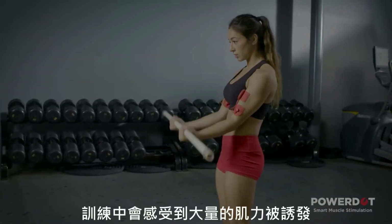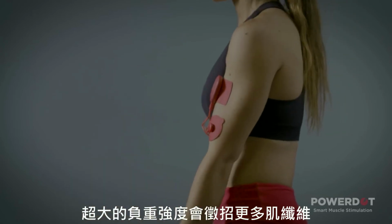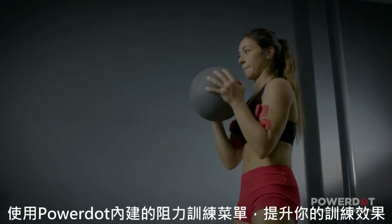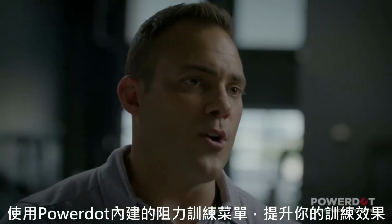The advanced version is a loaded movement version. This is where you're gonna start experiencing growth and strength because of the supra-maximal loading that you're about to place on your bicep. Using the Powerdot in the resistance program as part of your upper body bicep training program.